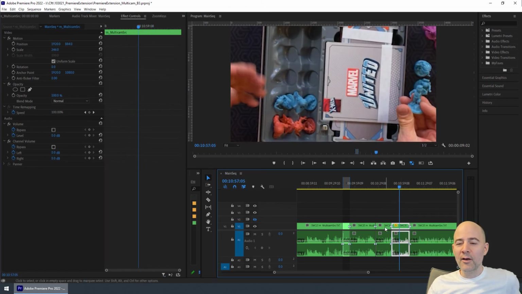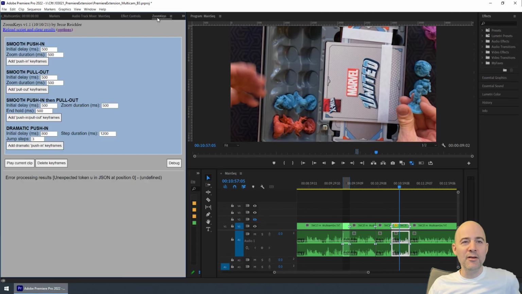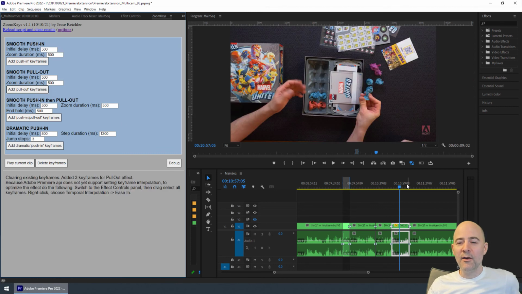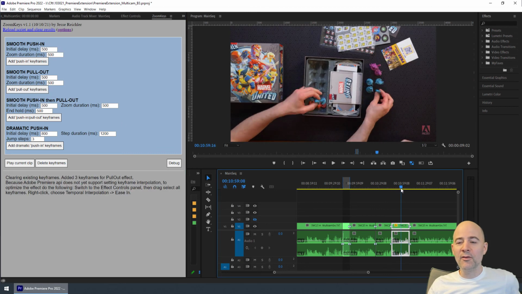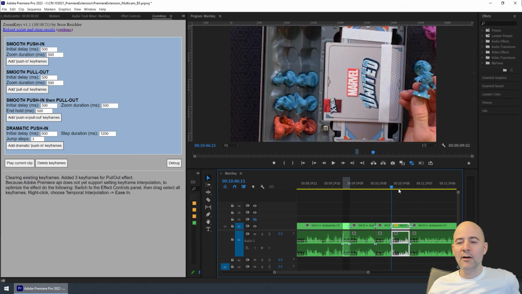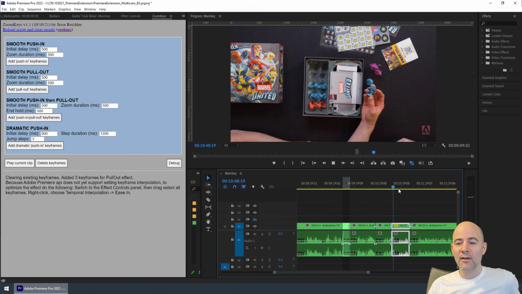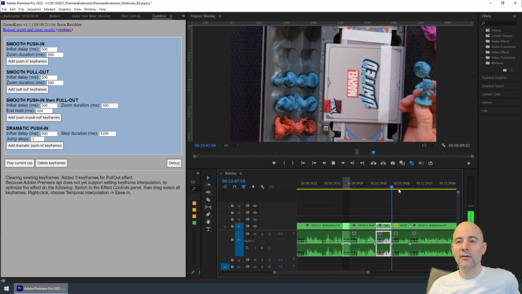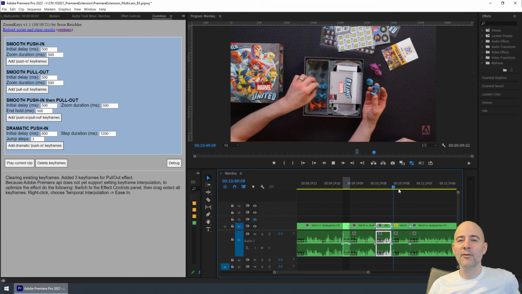Once you've got your clip marked and you've manually set the final scale and position, then you come to the extension and then you pick it. So I'll say add pull out to here. And now if we watch this frame, you can see, remember I set it zoomed in and positioned. And when I told it to pull out, I restarted it. And now you can see this starts zoomed in, and then pulls out to 100%.